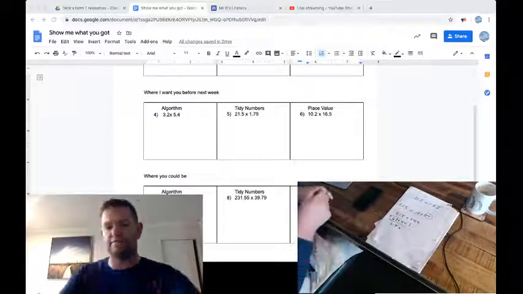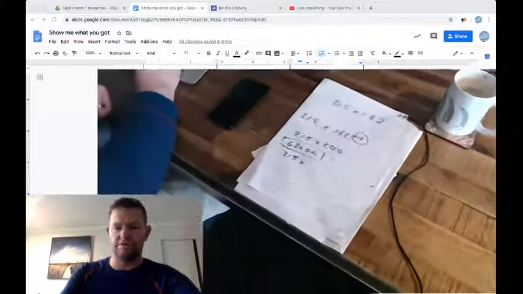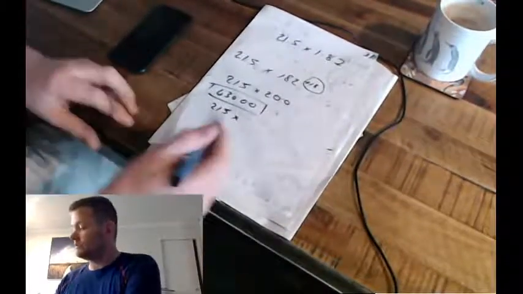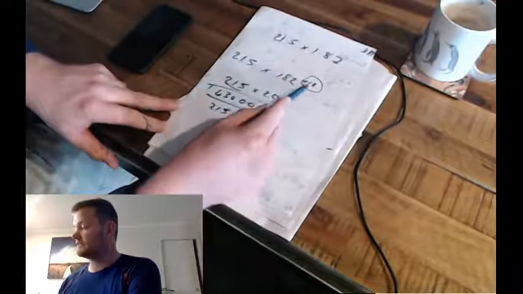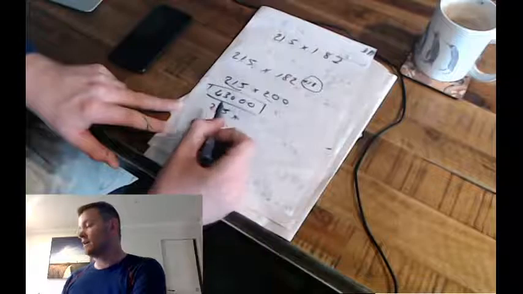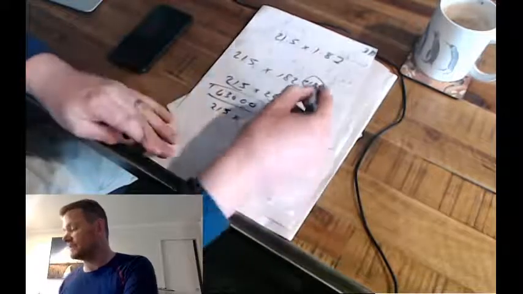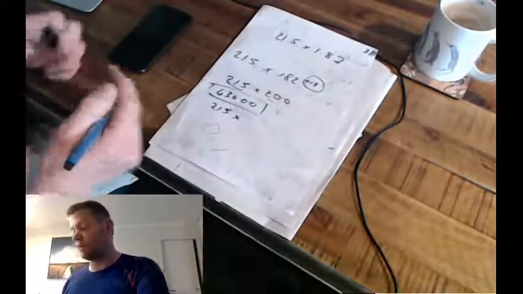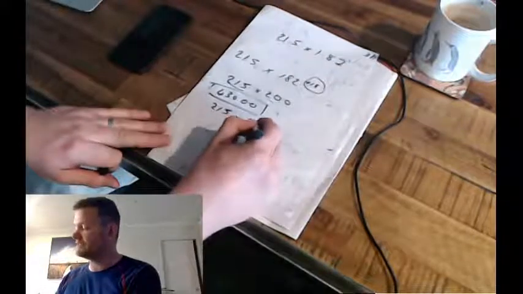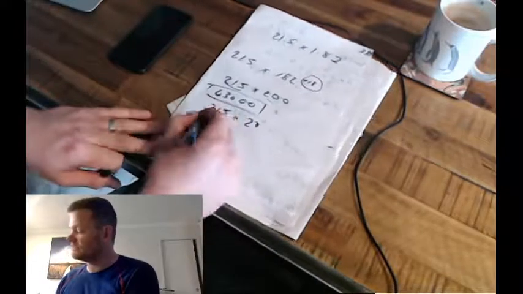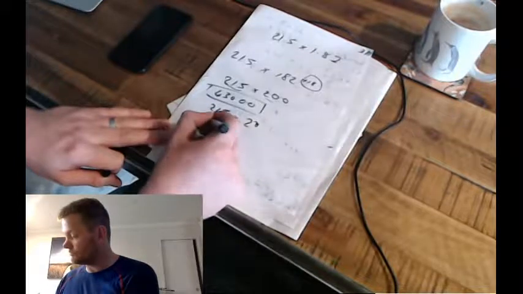Oh my goodness, I haven't blown up the working. Sorry guys, didn't blow that up. So what I've done here, just so you can see, is I've added 18 to that to make that 200. Now I'm going to have to subtract that 18. So how do I do it? I have to figure out what 18 times 215 is. So if I go 20 times 250, well that's easy because it's that 2 times 230.